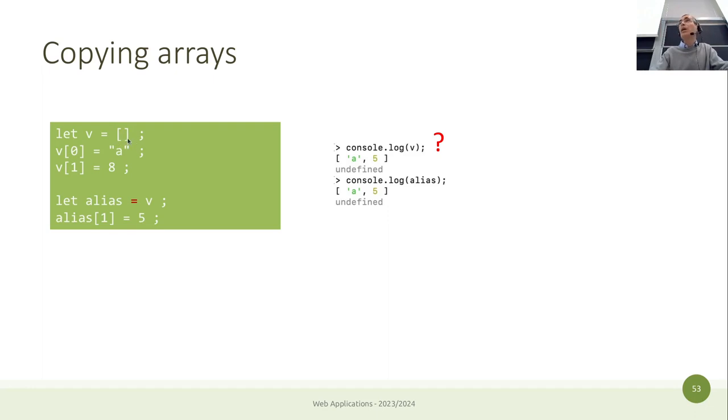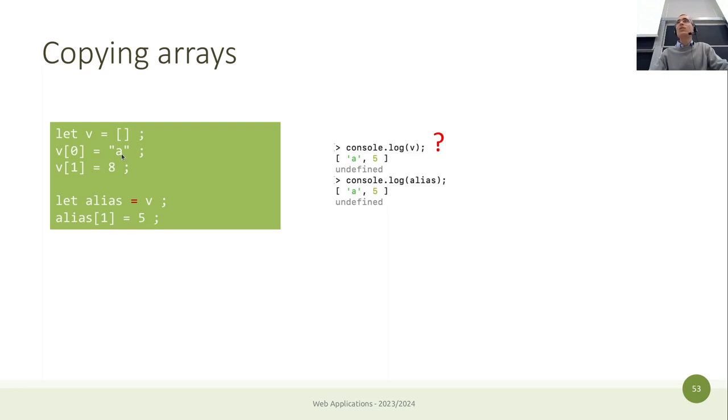v, that's an empty array. Then v[0] = 'A', so here we learn another thing. We can create elements in the array out of thin air, how do you say? Basically, we say that position 0 holds a value, and that position starts to exist, okay? They don't even have to be consecutive. I can say v[30] equal to something. That position exists. That's another thing which is quite different from other languages.